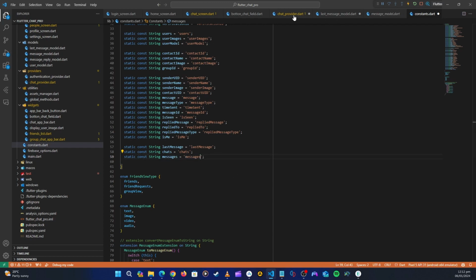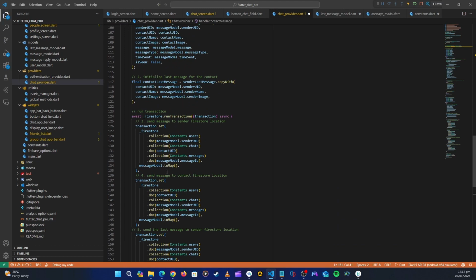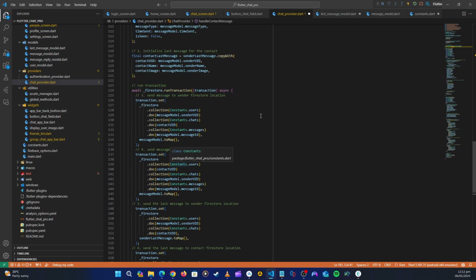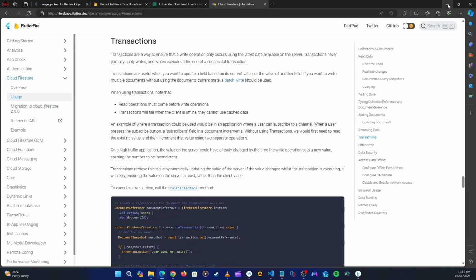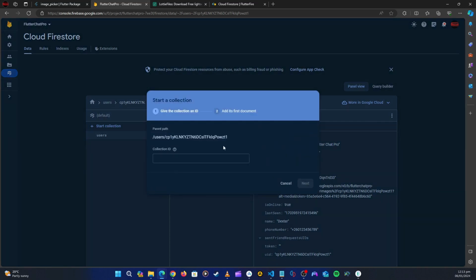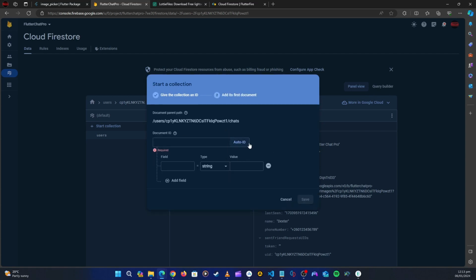All right, now that this method is done, let's go on ahead and just see how it will look like in Firestore. So if we minimize and go to our Firestore, we are saying that we are going to put that message inside our UID, and then here we have a collection called chats, and after this collection of chats is going to have a chat ID.